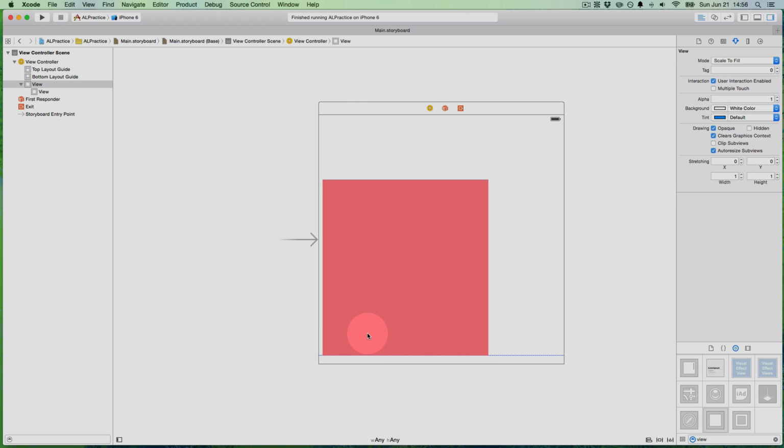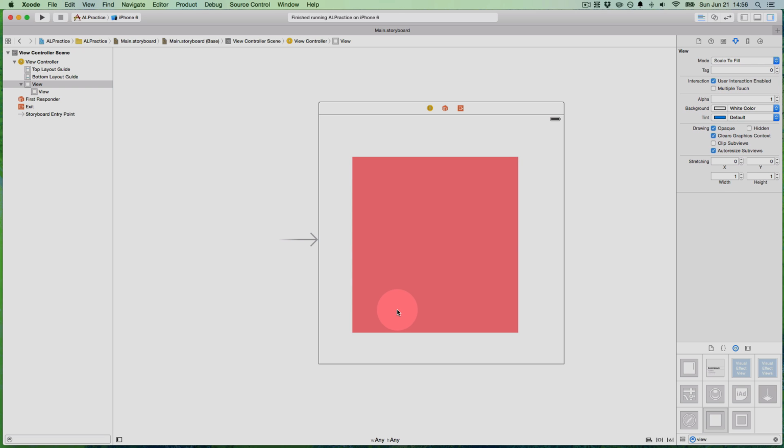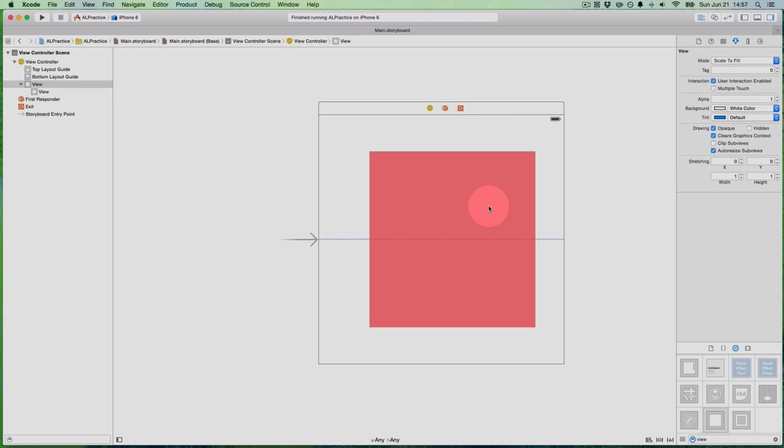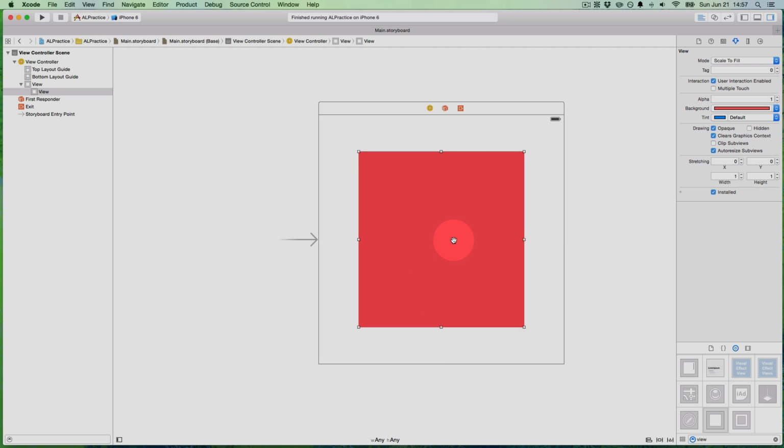There's even some guideline marks on the left and right edges as well as the top and bottom. And those are just built in based on the average needs of a person designing for an iOS device, assuming that you want things to not be too close to the edges, making it hard for users to view your content. But in our case, let's go ahead and try and center it. All right, so we've got it centered that way. And then we'll just come over here. There we go. All right, so we've got it centered in this screen. So let's run it again and see if that fixed our problem.